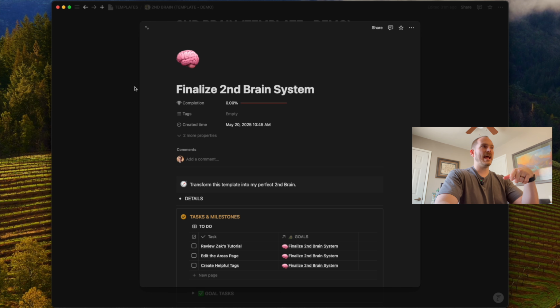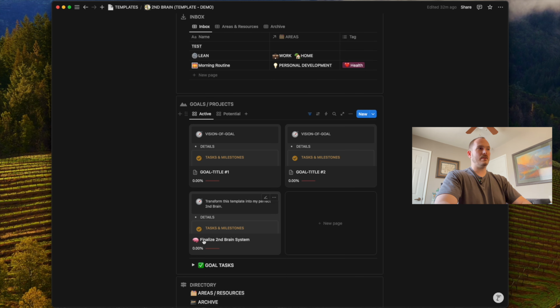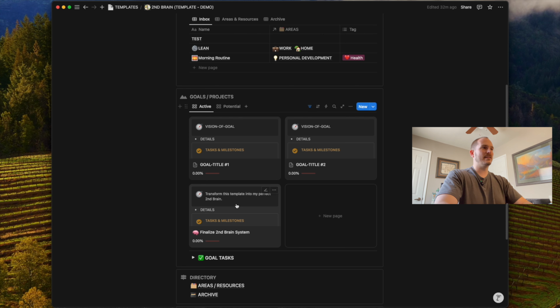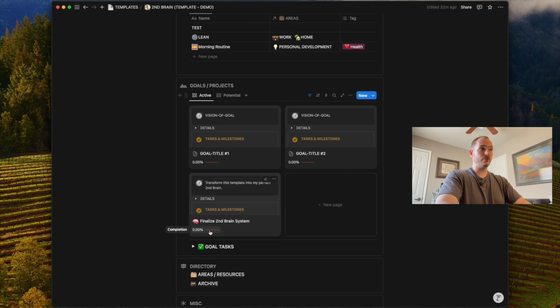And so if we actually exit out of the screen, you now see Finalize Second Brain with this little view that's showing you kind of inside that page, that database entry, and it's showing you a snapshot of what your main goal and focus for your project is. It's just a good way to be reminded what's the main thing that you're trying to do here.